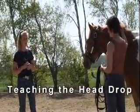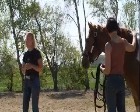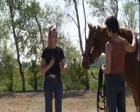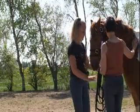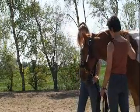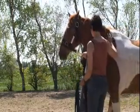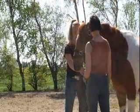So we're going to ask them to drop their head from four different locations. The first location doesn't have to be in any order, but the first location could be, we're going to just clip on underneath for a minute, could be underneath here, which means you just gently keep his nose straight. He's going to say, does that mean forward? And it doesn't.